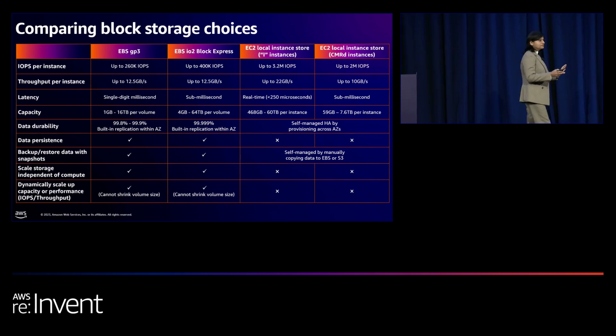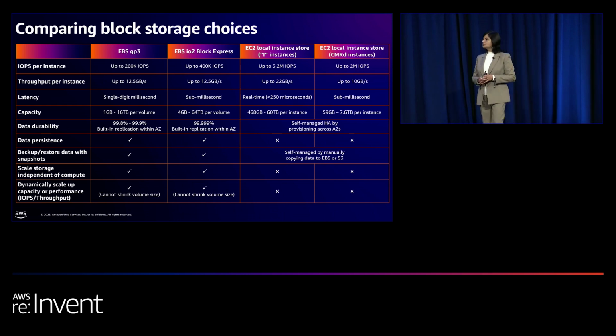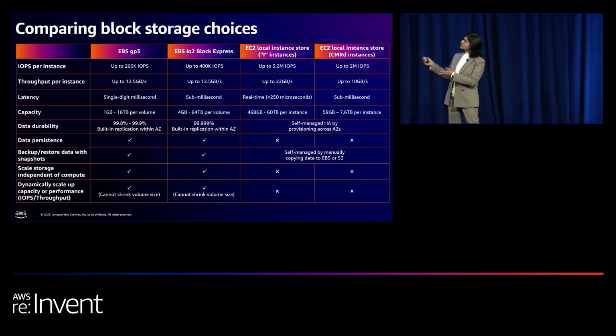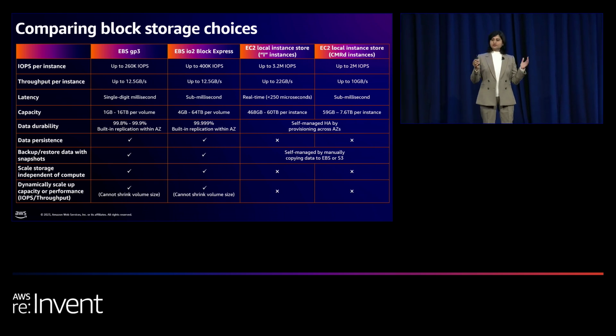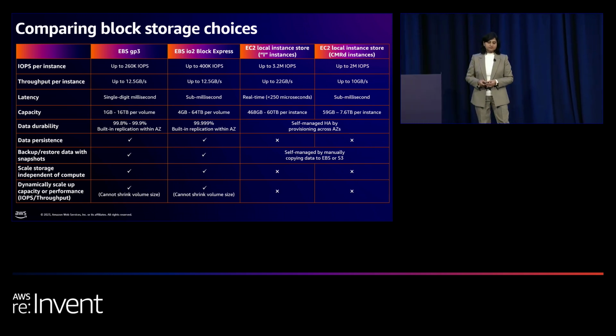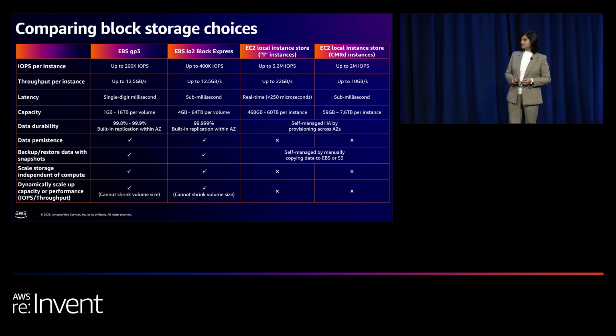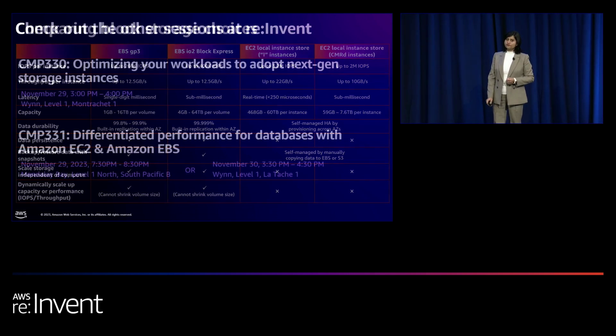Now, you saw the flowchart and how-to guide, and how to walk through the simple steps to figure out what is the right solution. This is just a simple table for you to take a look at everything in one shot and look at the comparison. How do all of these options compare to each other? These are the different attributes and characteristics, down to throughput, performance, latency, data resiliency, and all the other storage features. But again, as I said, the key thing is to test. That's when you will know what is the right one for you.